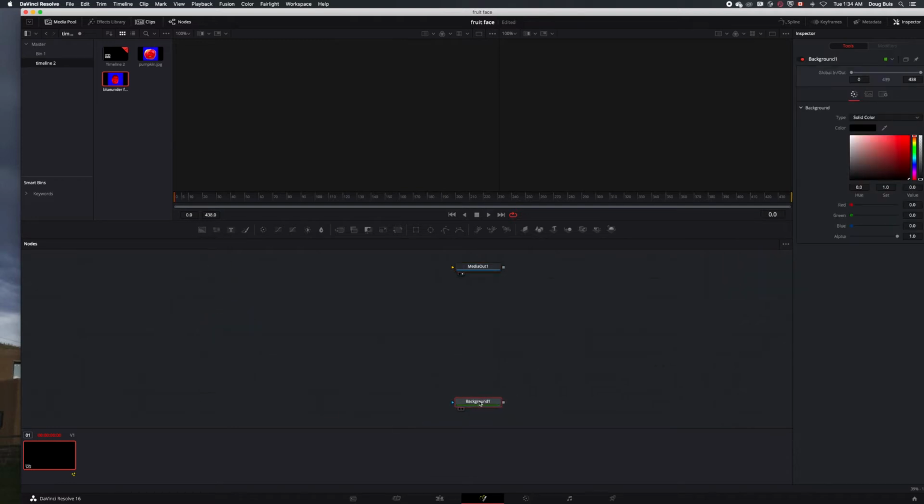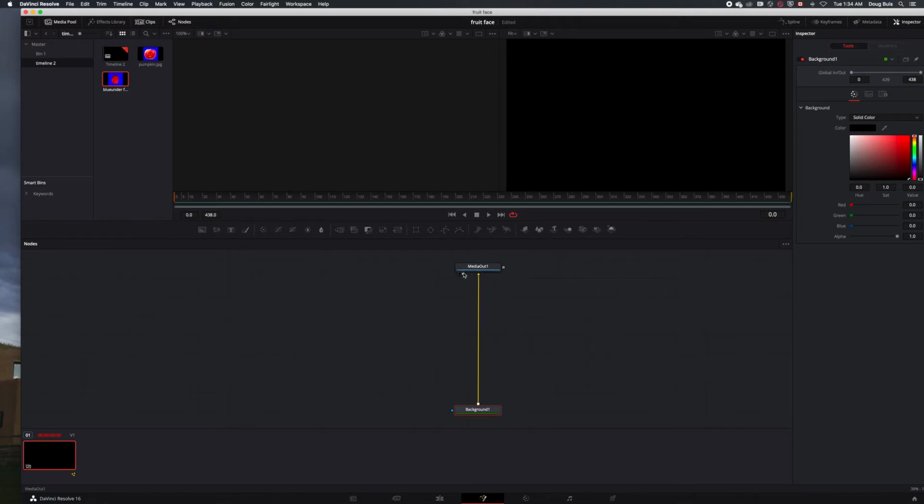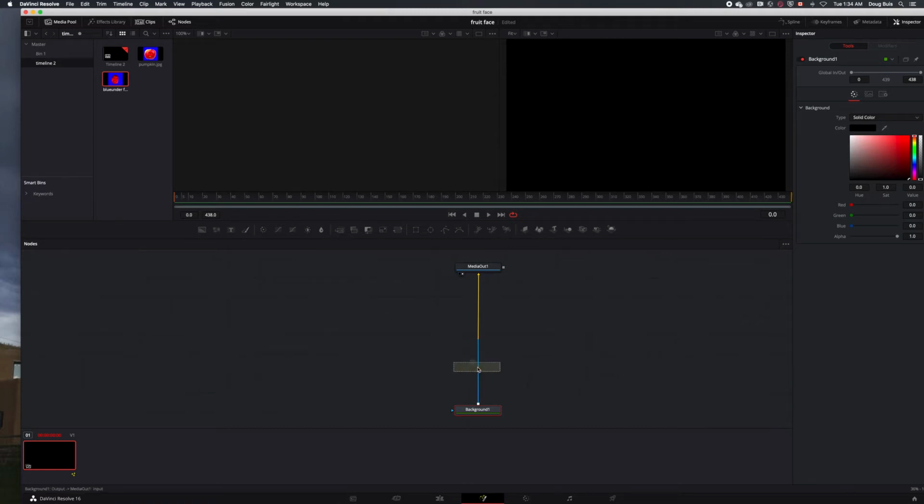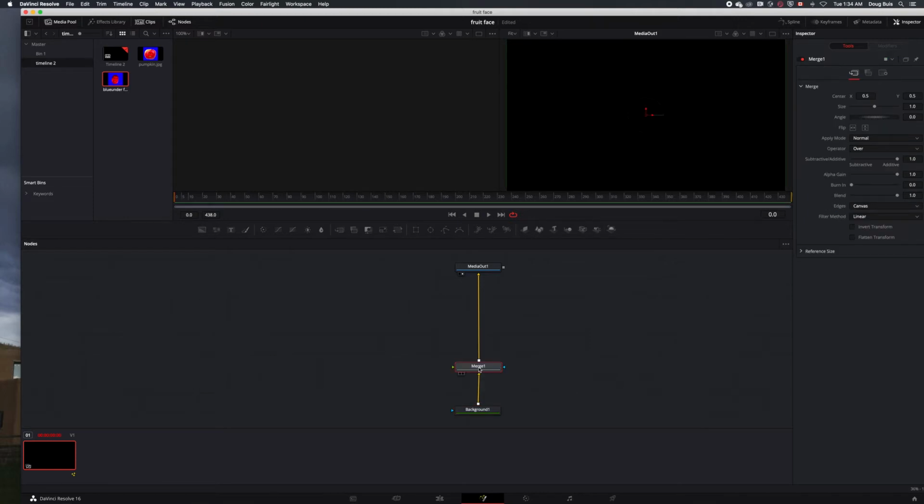And what you do is you end up connecting these nodes together. I'll explain this more later, but I just want to show you a little bit quickly. So you take that little tab right there and you connect it to the media out. And the media out is what you're going to actually see in your work. And then you want to take two of these, hold it on there till you get a blue line, and that's called a merge. So what you do is you end up connecting things to that timeline.